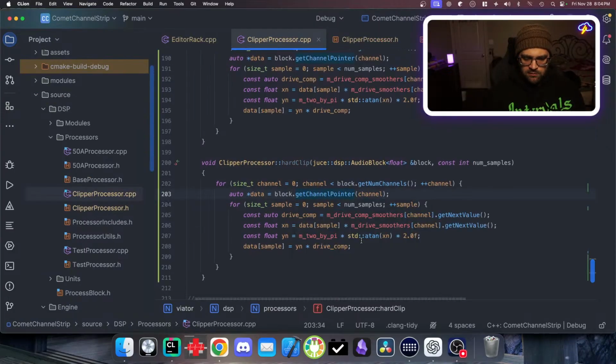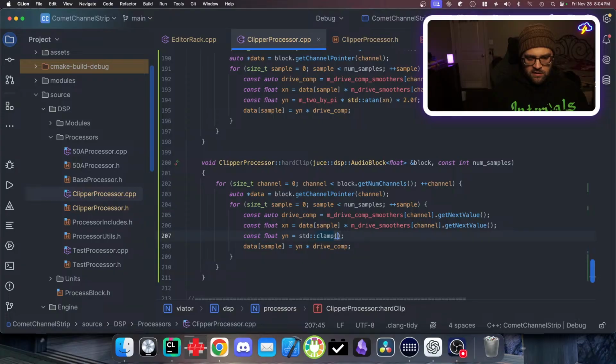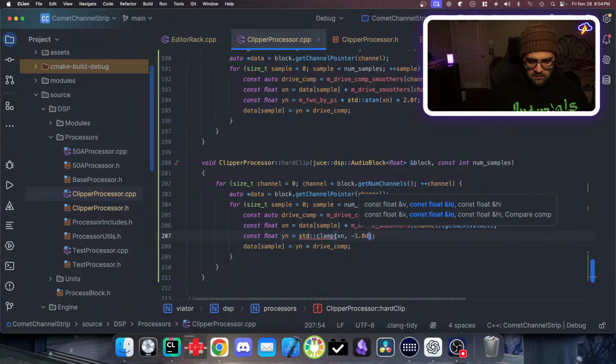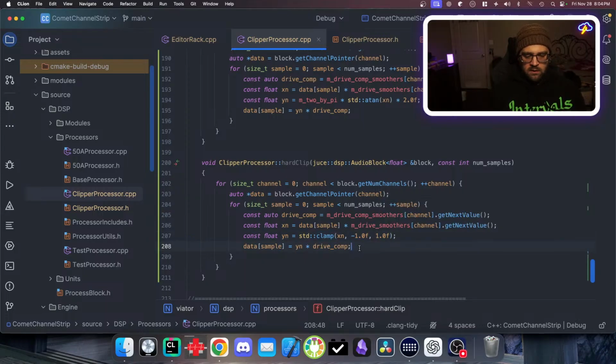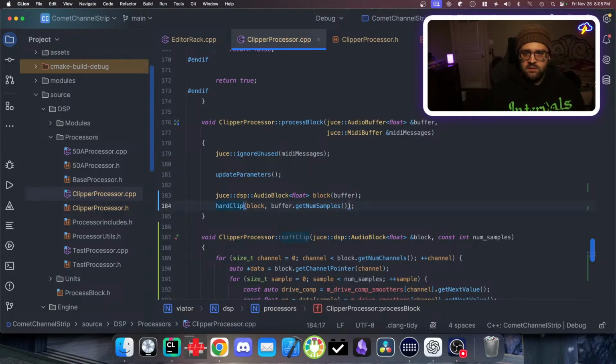So let's do this. Lions equal to std clamp, the value we're clamping, which is xn, negative 1 to 1. And we compensate it. Okay. That's pretty easy. So let's check that out.